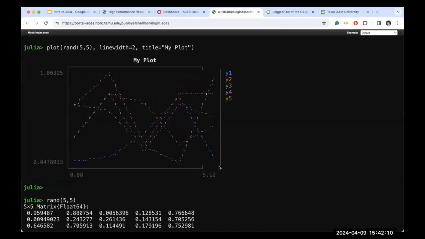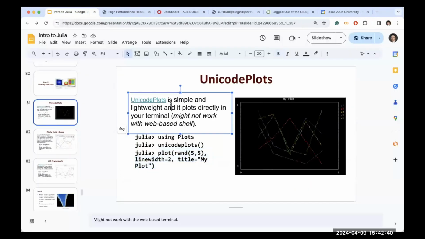So that's how you do the plotting using this. This is ASCII. No, not ASCII, I'm sorry, this is Unicode. ASCII will be even less elegant. It will be only using this ASCII code, 256 code to represent plots, which will be something we'll be using next for the fractal plots we'll be doing. But again, it seems to be working fine for me on our portal here. So that's for Unicode plot.